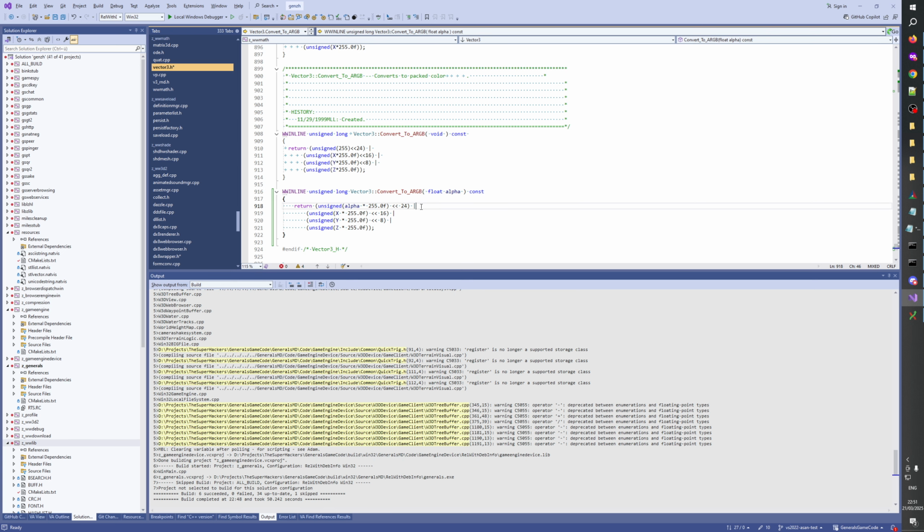Add some nice spaces here. Yeah, alpha times 255. I think we can just have an integer here. Then we make it as tight as the original.